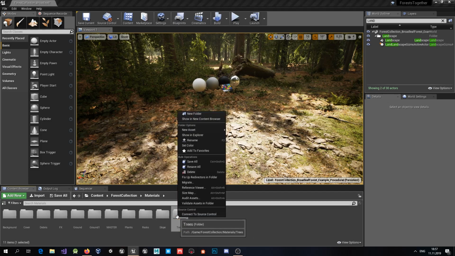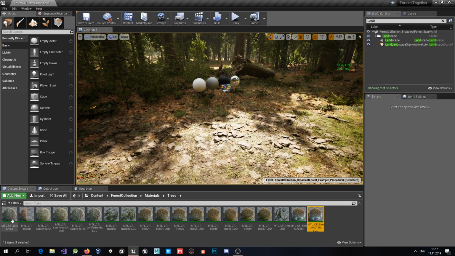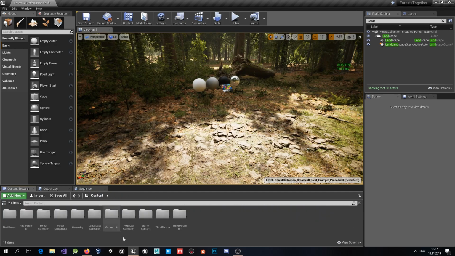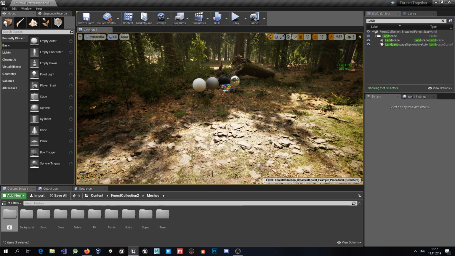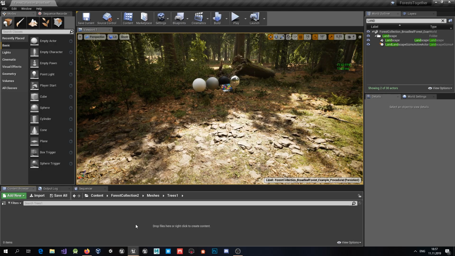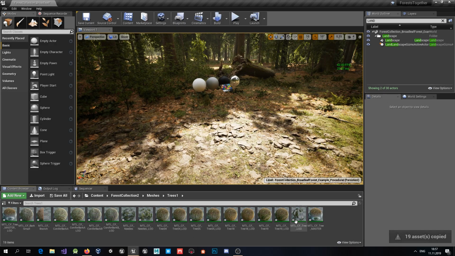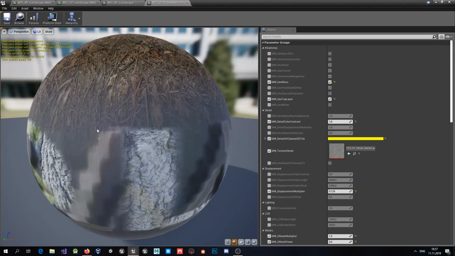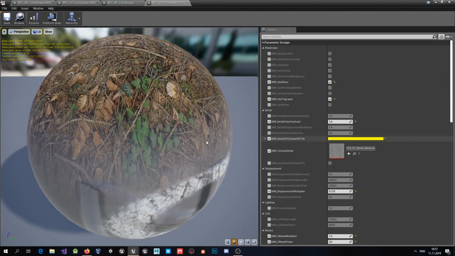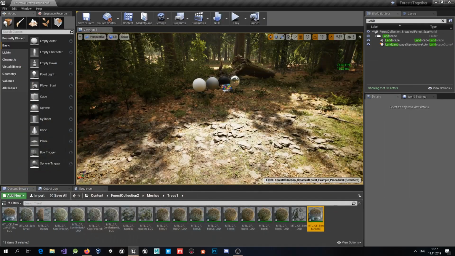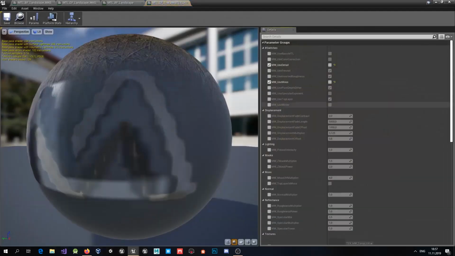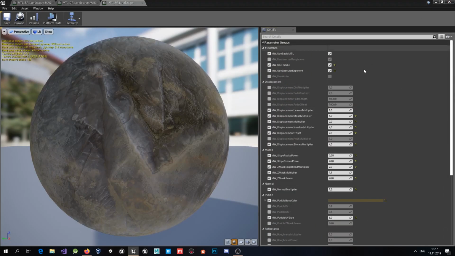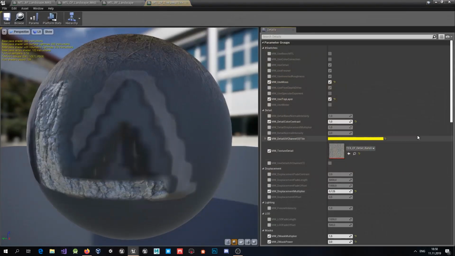Yes, let's check trees materials here. Let's copy it and move here, meshes, and create folder trees 1 and place it as well. So okay, now you can see tree master here. It's tree load. Let's check tree master.